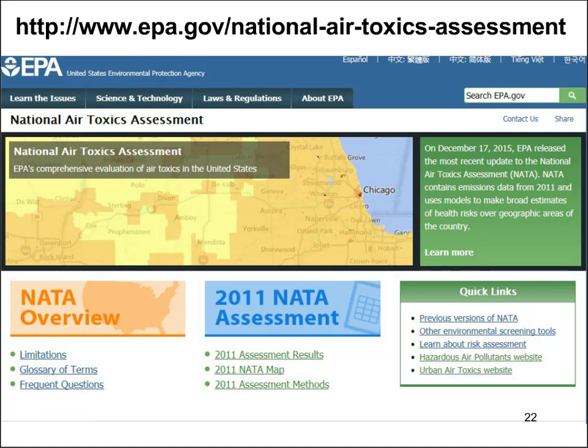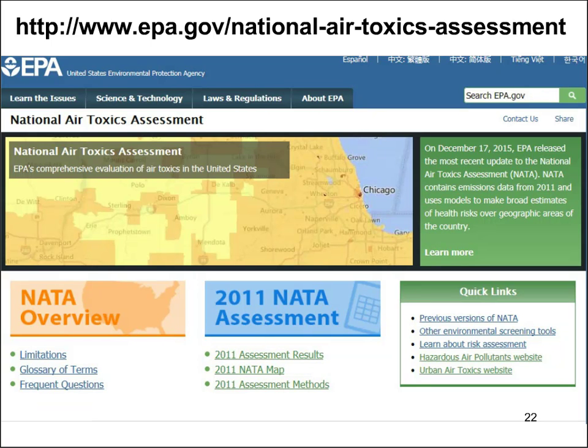Any other questions coming up? Yeah, we have one request to mention that some local jurisdictions also have more detailed toxic assessments, more refined than NATA. That's a great point. Madeline pointed out in the first slide, NATA is a screen. So, for instance, in California, the MATES study is a great local analysis.